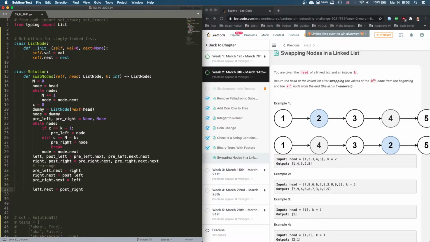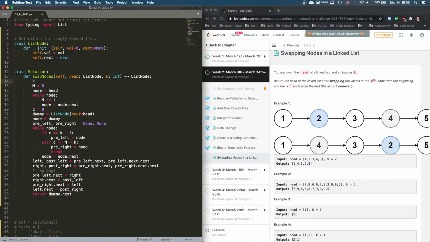So once we're good here, we only need to return dummy dot next. We're gonna leave the dummy node there. That's fine. So we're gonna put a little bit more notes. The first one will be find the total length of the linked list, right?